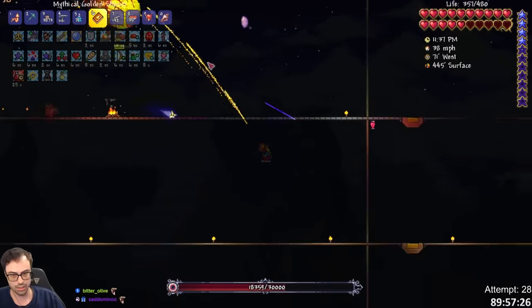Well, I think I'm not gonna have enough hallowed bars to make the full set. Let me just double check that. It's 12 for this and 12 for this. So I would need 12, 24. Yeah, so I don't have enough. So I feel like maybe we should save those and finish our adamantite set, so we at least have a full set of adamantite to get the adamantite set bonus.